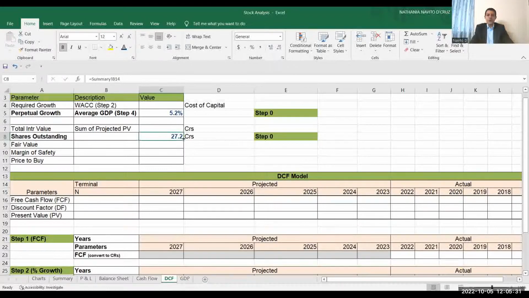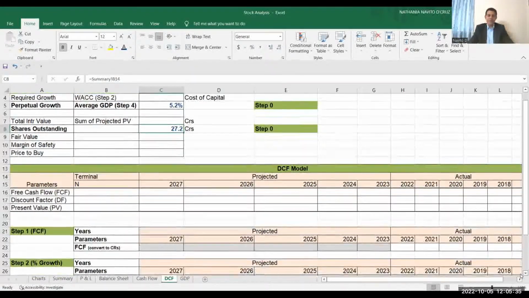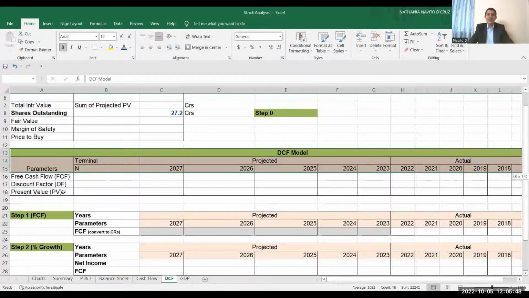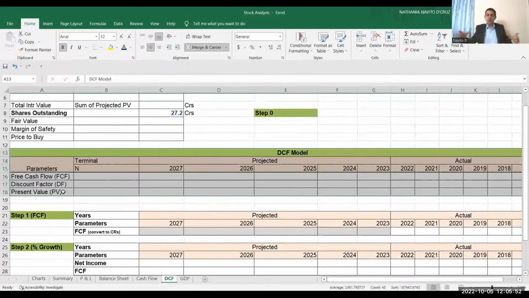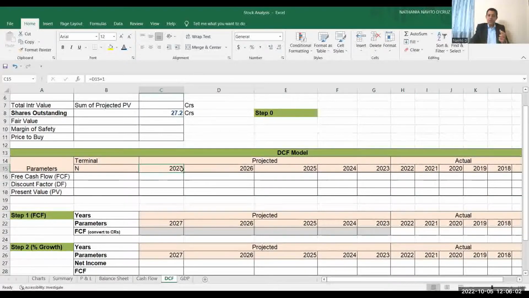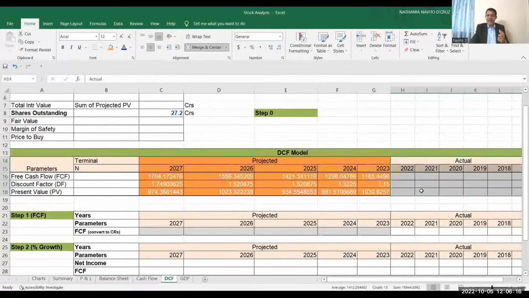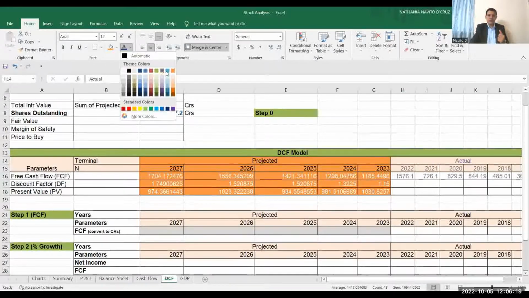Now that we have done our step 0, let us go into step one. Step one is to identify the free cash flow of the company. But before that, we need to represent our discounted cash flow model in an Excel format. This table here is a representation of that big-looking formula for the discounted cash flow. What we need to do is identify the free cash flow for every year. So I have broken down in the Excel sheet each and every year. This is the projected year, which I have put a color on. This is the projected year, and this is the actual year, that is, our historical years.